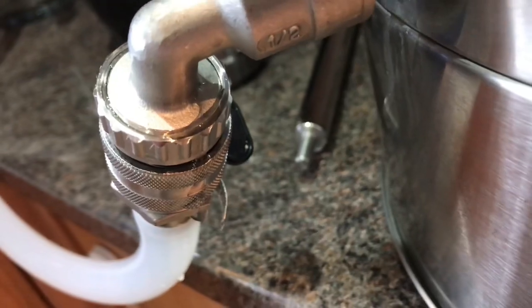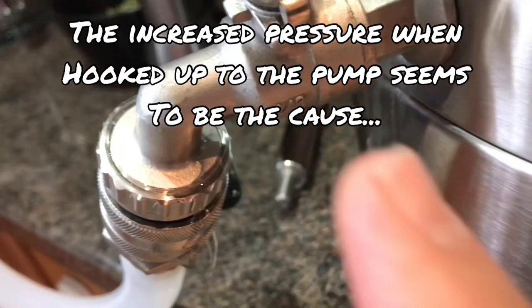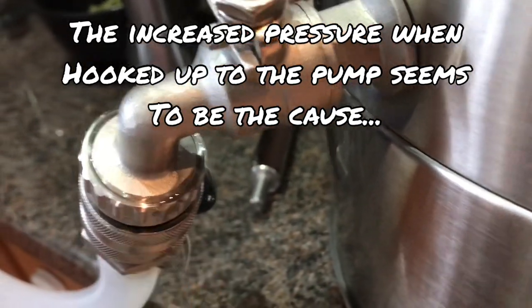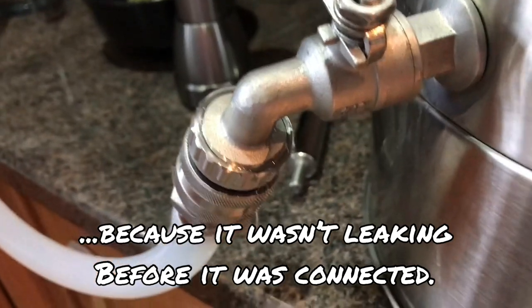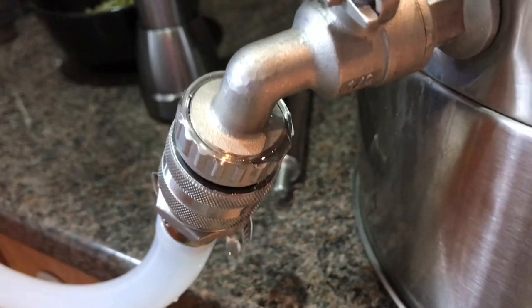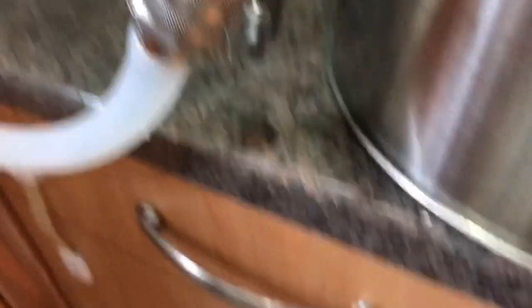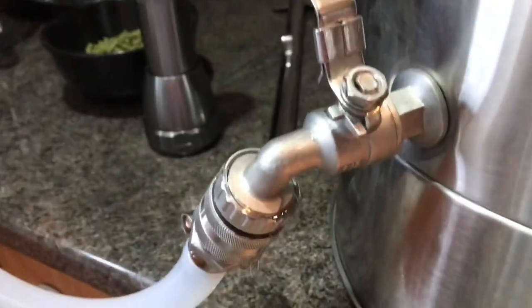We're in a rapid sparge now. I've got a recurring issue with the Bulldog Brewer tap — you can see it's kind of leaking from the top here. The screw thread is as tight as it will go, so I'm going to have to take it apart and maybe replace the washer. I can't have this every single time — it's doing my head in. But I've had worse leaks than that, as you've probably seen in my previous videos.